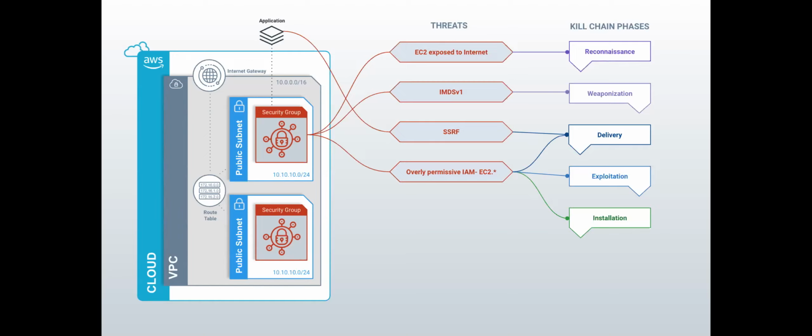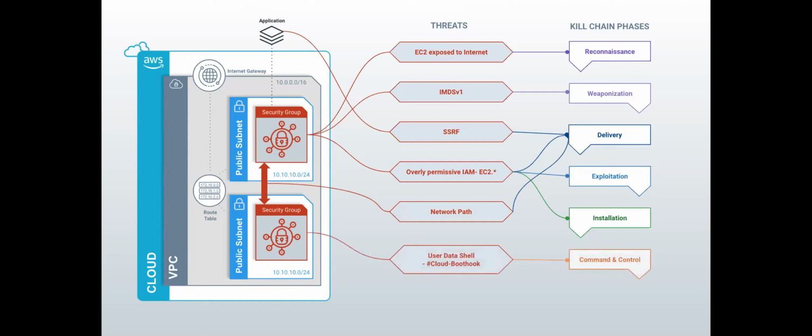Now, the way we're going to be exploiting that, we're going to use this role to perform further enumeration in the cloud environment, and we're going to be able to gather more information about other EC2 instances which are located in the same environment. And then we're going to be doing lateral movement. We'll see if we can find another EC2 instance in the same environment which has some weakness, and we'll be exploiting that weakness.